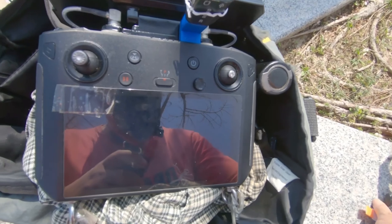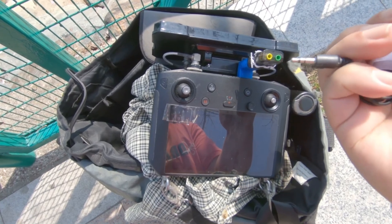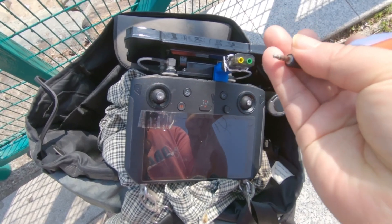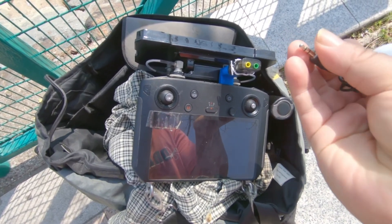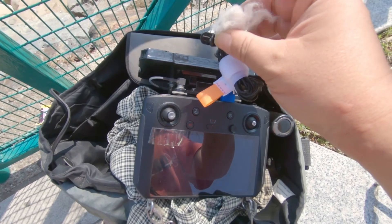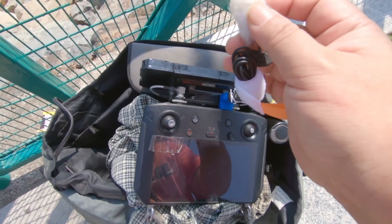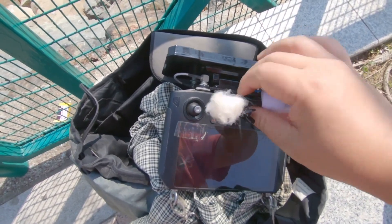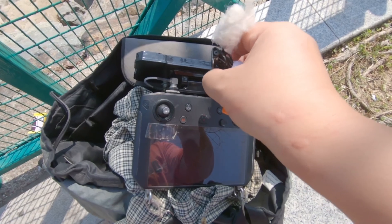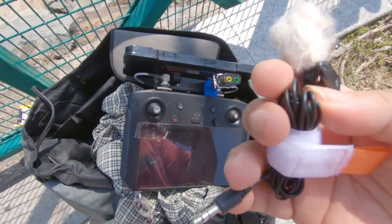If I use something like this microphone — a normal microphone with typical connections: ground and the tip — I can connect to the adapter and speak through it. I've got it all covered with this fluffy material, which reduces wind noise, especially for kite surfing or any high wind flying in general.